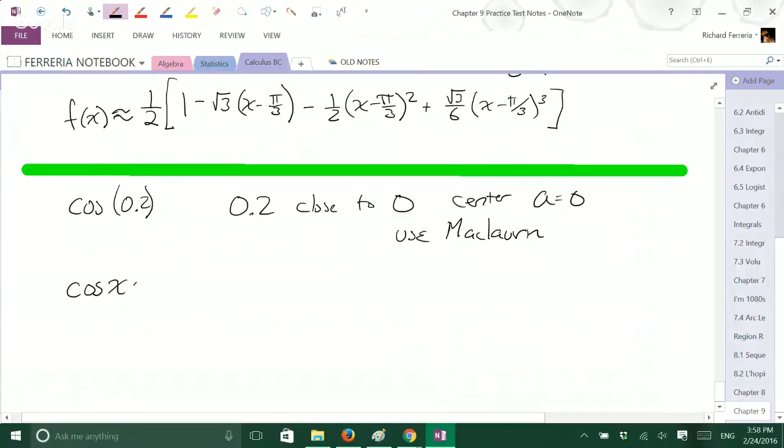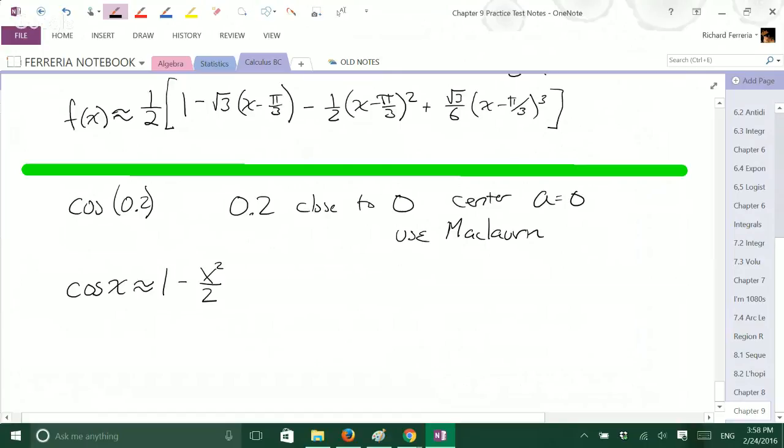So cosine x can be approximated by, okay, cosine's an even function, so 1 minus x squared over 2, right? Mr. Bird, so you can use the Maclaurin polynomial instead of the Taylor because it's centered at 0? Because it's centered at 0, right? Or let me put it this way. You don't have to construct the Taylor polynomial because we're centered at 0. Okay.